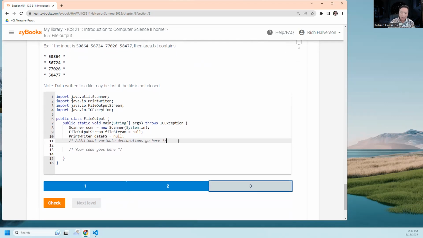All right, I'm going to do something like for int i equals 0; i is less than 4; i plus plus.